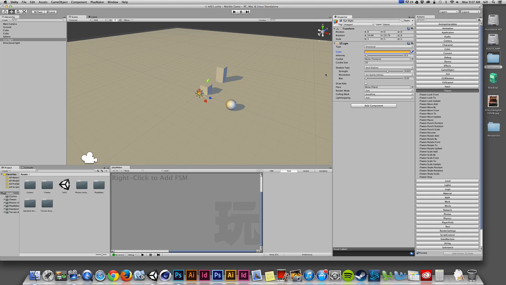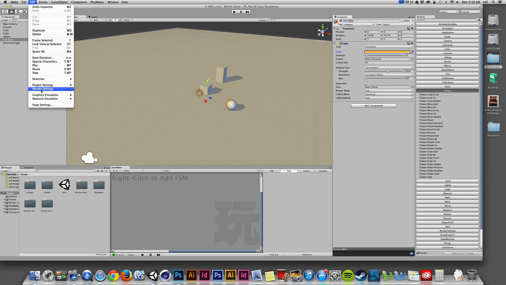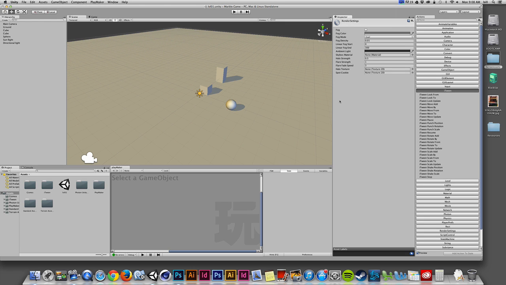The other thing that I can do is by default there's an ambient light inside Unity. So whenever we create a scene or a project, we have an ambient light that's inside our environment, and we can't find that in the inspector panel until we go to Edit, Render Settings. And from the Render Settings panel, once we do that, we'll see that in our inspector, we have all these different options.